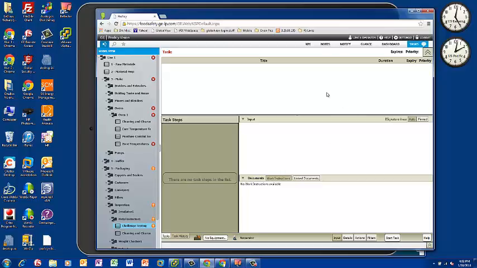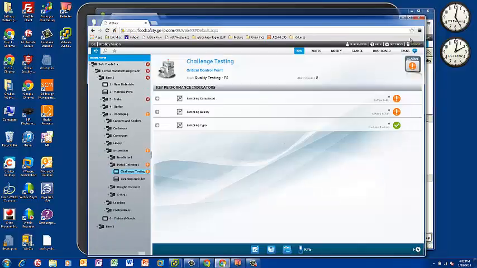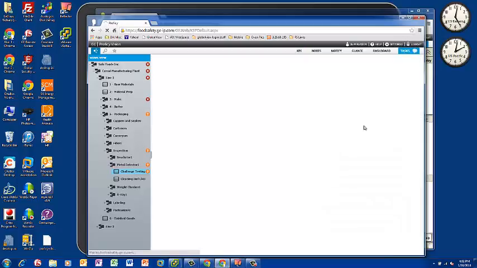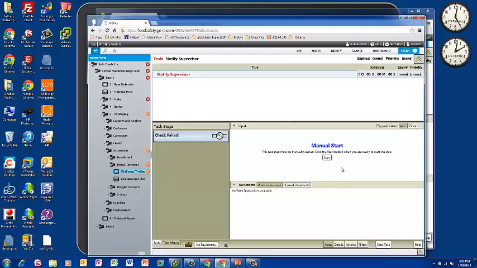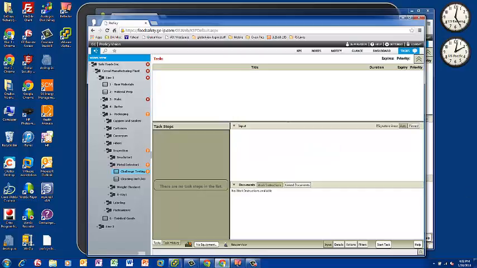What's interesting now is we've had a test go by that failed, and when the test fails, we have to notify a supervisor. If we look at this display and tab over to the supervisor's version of this and look at the tasks display in the top right, now there's a task that's been handed off to that supervisor. As we let the workflow task window load up here, we'll see that it's the finish of the task that we already started out with, the first metal detector challenge test, and there's notification to the supervisor that test failed, and whatever steps we wanted to configure for what the supervisor was supposed to do from that point on. And now that supervisor's task has been completed.